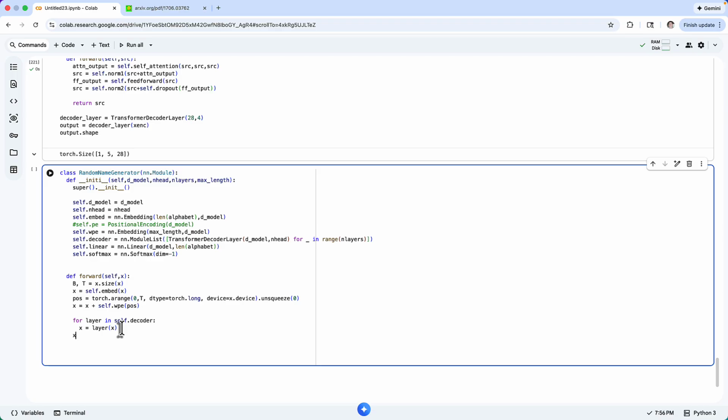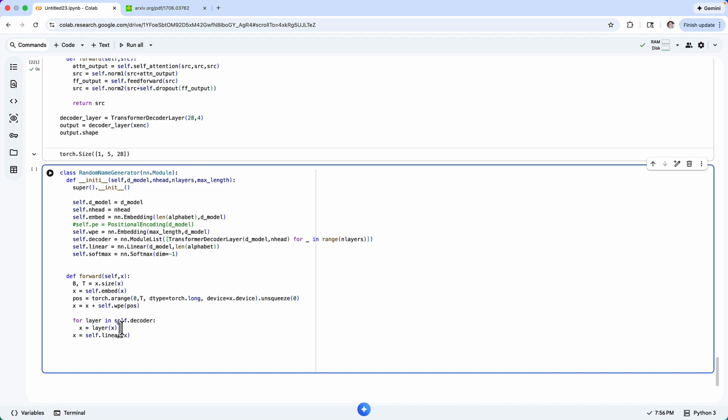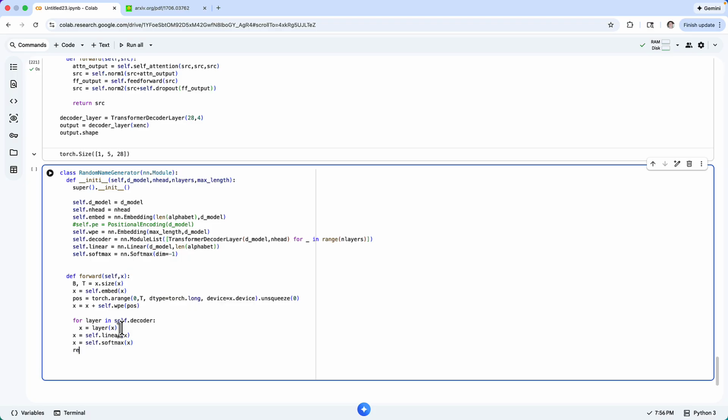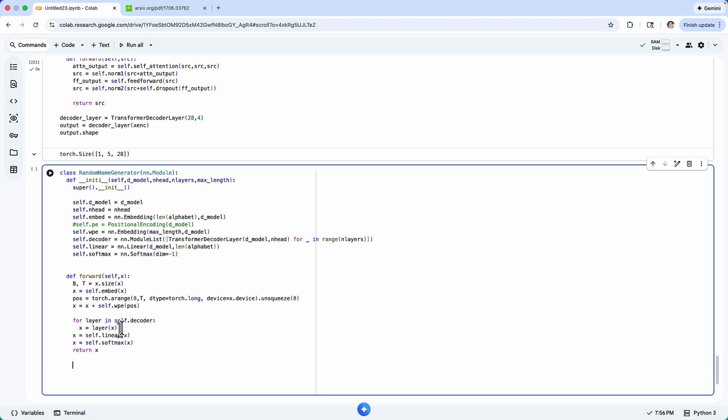And now we run this through the linear layer. And finally, we run it through the softmax layer. And then we can return it. So now what we need to do in order to generate names, we need another function which we want to call generate. And this is inference.